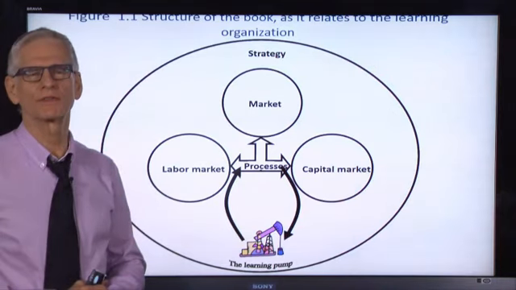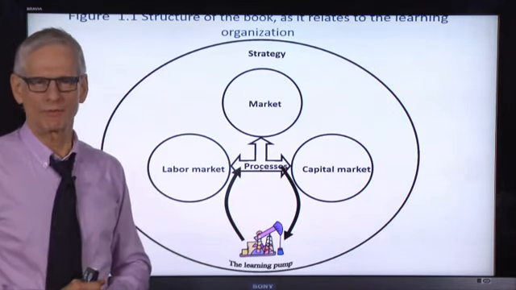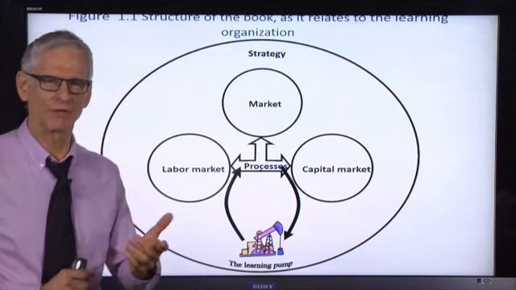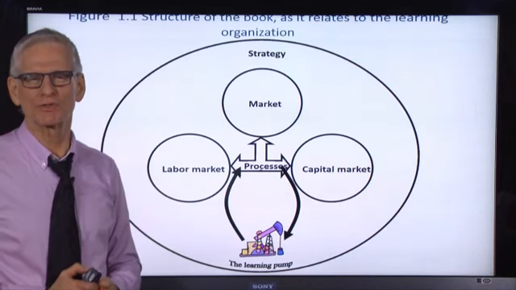So that's the general structure of the book. Let's start with the market. And I'll use the example from chapter 2 about real estate, people wanting to sell their house and build a new house. What kind of market segments do we have there?